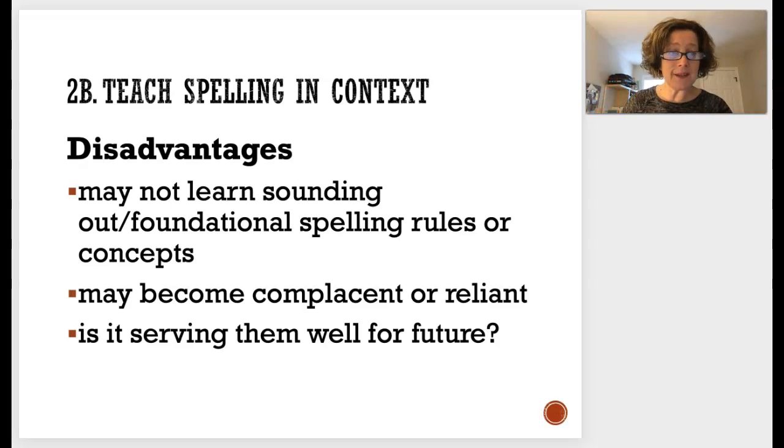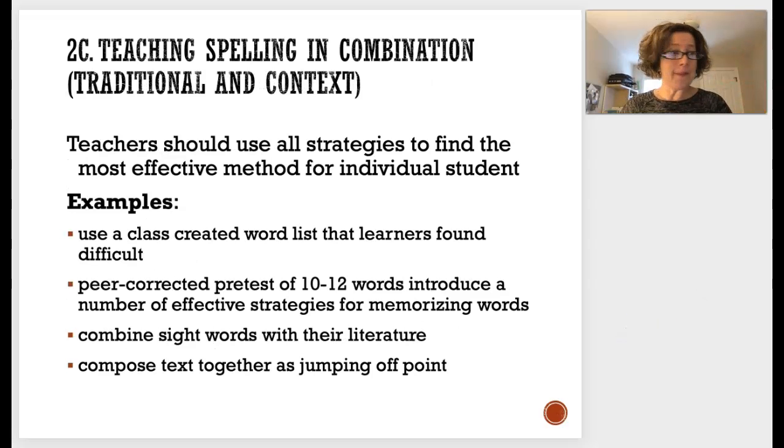Okay, so that's a big one. I think that we need to think philosophically about when we're talking about spelling. Okay, so here we go. I think again, probably, and this is not necessarily all of you, but probably the majority of you will go, we need to have kind of a combination.